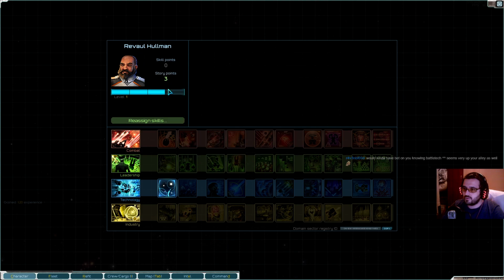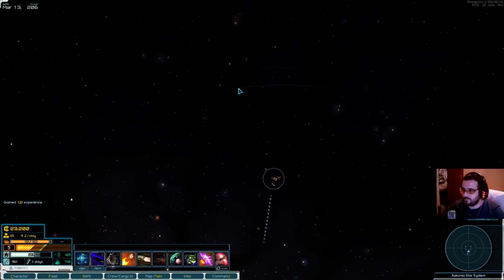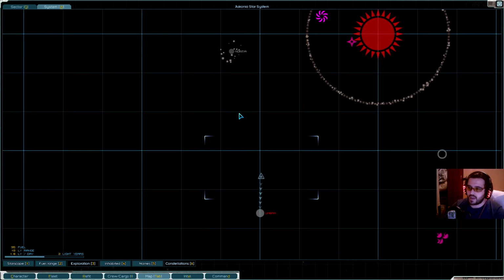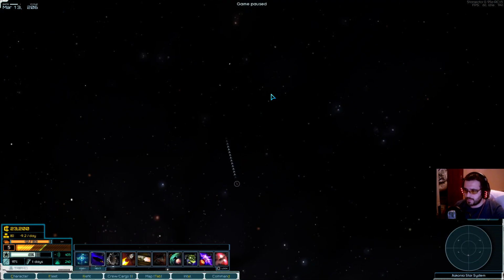3 story points. Nah. Okay, we're going to move out of the way. That's fine. We kind of got what we came for. We got a nice fight. We're going to return to Norcia, and I'm going to repair the ship that we just acquired, so we can have some more space. Let's go.